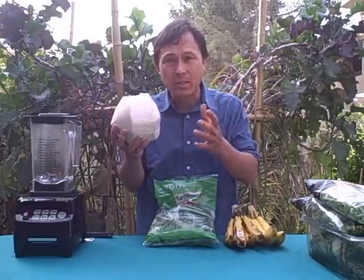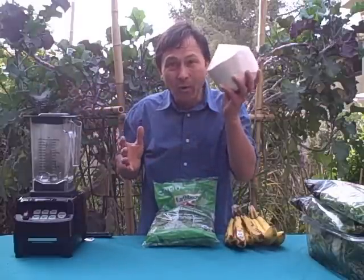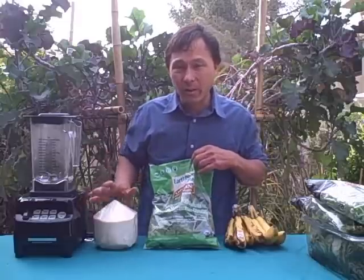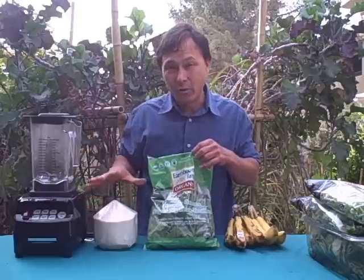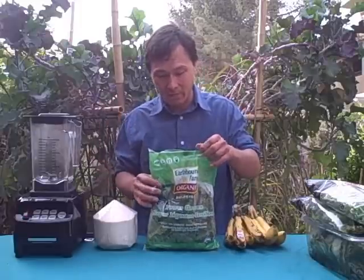Many people in their green smoothies may just add filtered water or something. I like to add real foods to my green smoothie. So thus the coconut. Also, the coconuts are really rich in electrolytes, which are some of the trace minerals that are really good for us. And they also have plant cytokines, which in my opinion, in my research, are anti-aging.